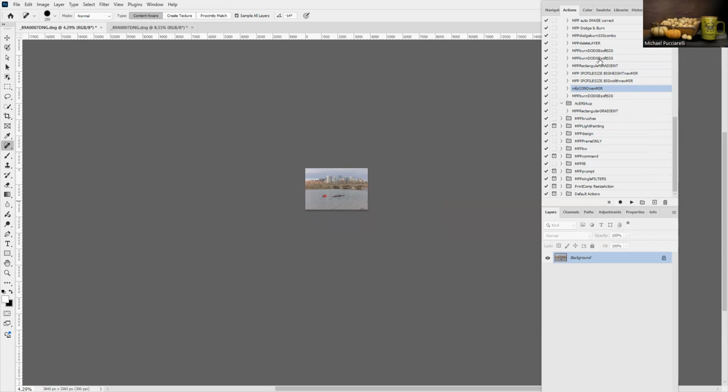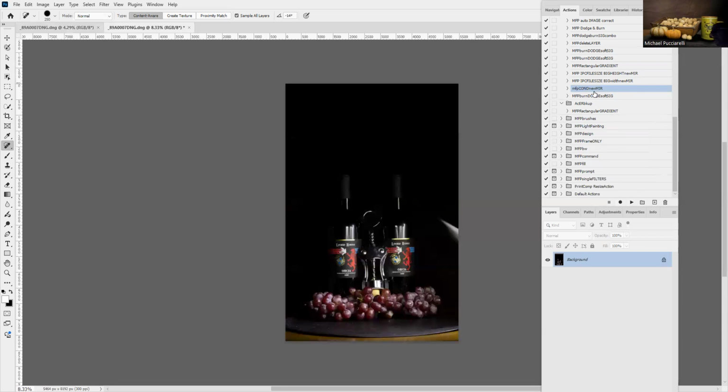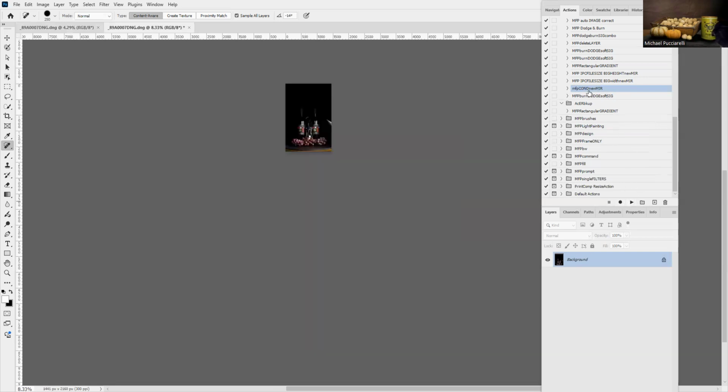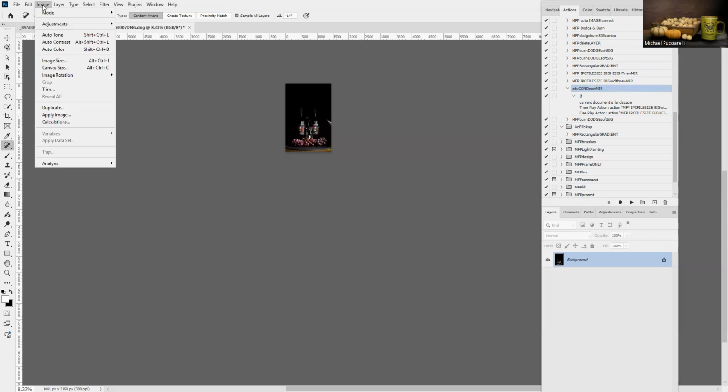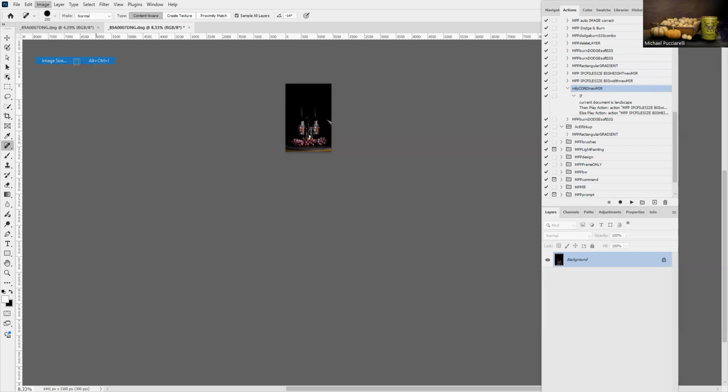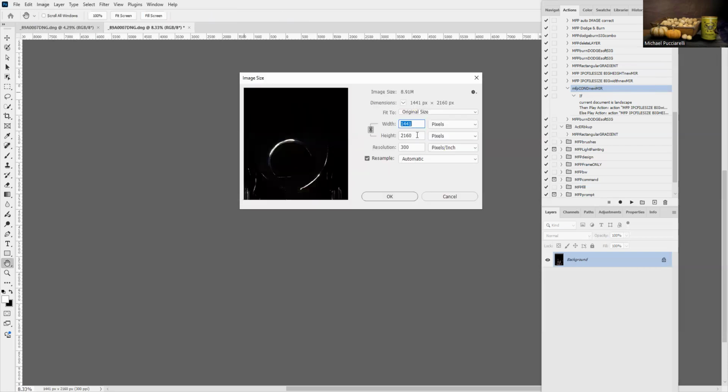Control Z. We'll do the other action where I run this action, where I go to the condition where, since the document type is not landscape, it's going to skip this. It's going to go automatically to the big height. So when I check the file size, it changes because it's portrait, it changes to 21 pixels along its tallest side.